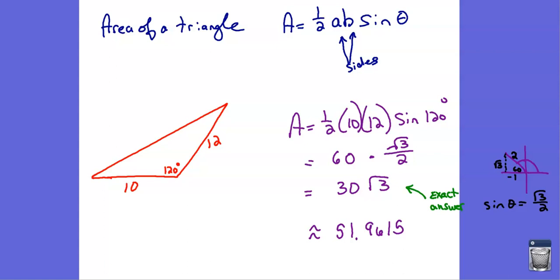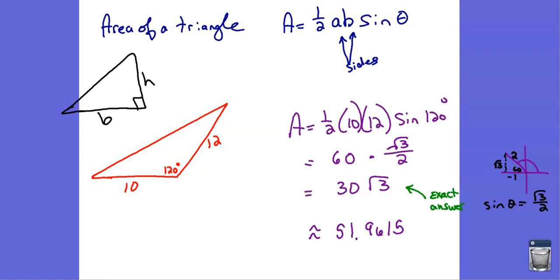Like normally, if I give you a triangle that has a base and a height, you just take 1/2 times base times height to find the area of a triangle, and you could easily do that if we knew the height of the triangle. But we don't know the height of the triangle, so that's why we have this other formula. So if I don't need the height of the triangle, if I know the degree measurement of the triangle. So here, just follow the formula: 1/2 base times height, sine of 120.